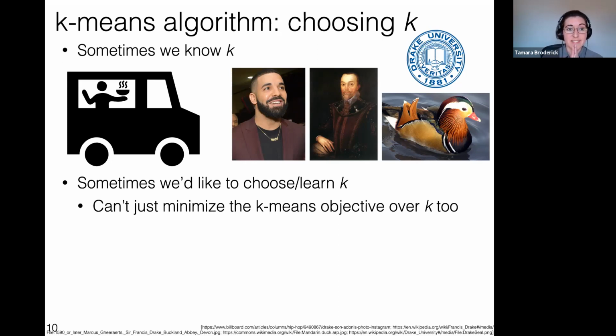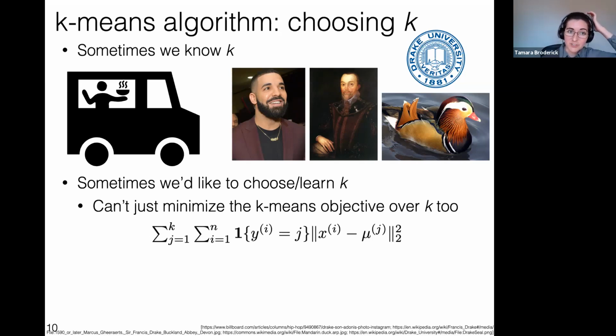So the first observation is that in none of these cases can we just minimize the k-means objective over K. So let me first be explicit about what I mean by that. So here is our k-means objective from before. Again, it's just the sum over all the individuals of their loss. In general, it's this sum of squared Euclidean distances. In our truck example, it's the sum of the squared Euclidean distances of individuals to their nearest truck, or to a truck in this case, but we want to find the nearest.